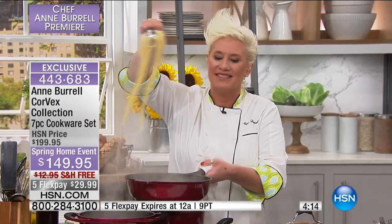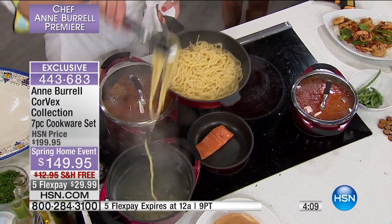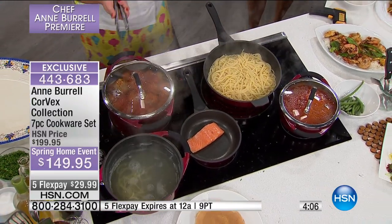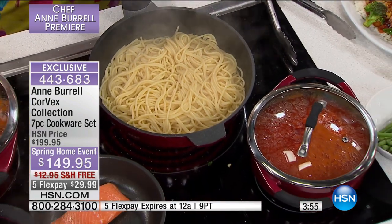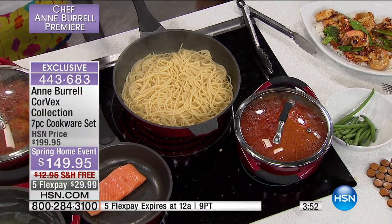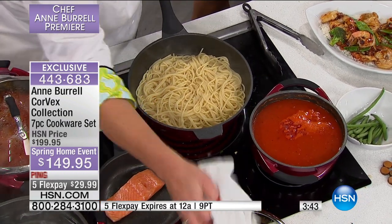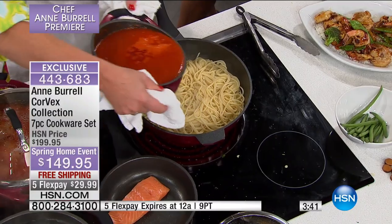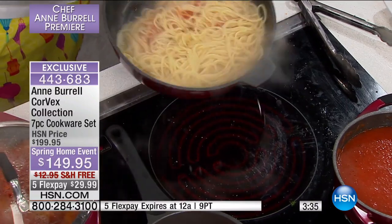Let's talk about when you have that Sunday dinner and everyone comes over and everyone's starving and you want to cook for a crowd. So I have my dish of pasta. What do you put up on Sunday? You put up Sunday gravy, don't you? A big pot of spaghetti and meatballs. I just want to demonstrate how giant these pans are and the capacity — not only for the technology and how fast they are, but how big they are and how much you can use them for. So I have some pasta and a little bit of sauce heating on the side, because we always like to have a little extra sauce on the side. I love sauce.